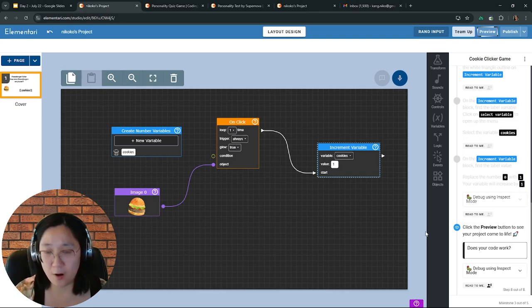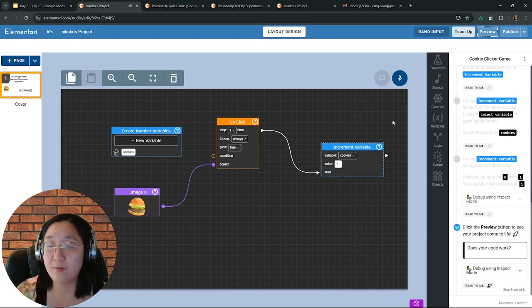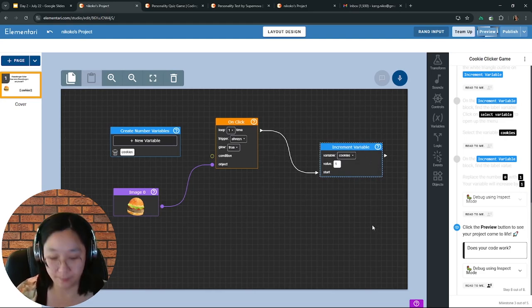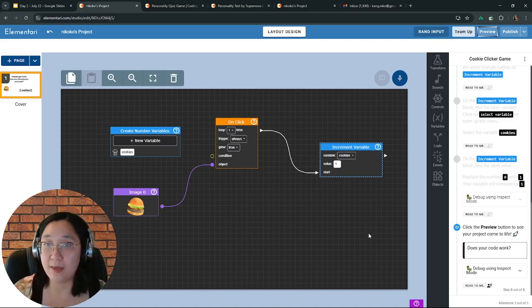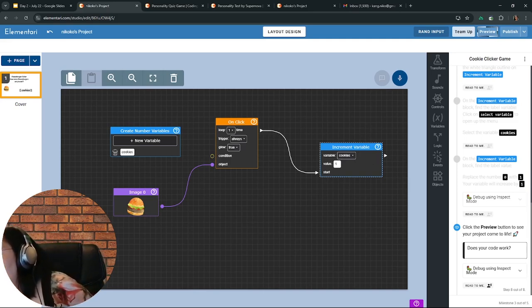If you remember from yesterday when Paige presented about the Choose Your Own Adventure, her students used, I believe, the increment block to say how many friendship points they would have. They had a variable called friendship points, and they would increment that by a certain amount depending upon their choice.